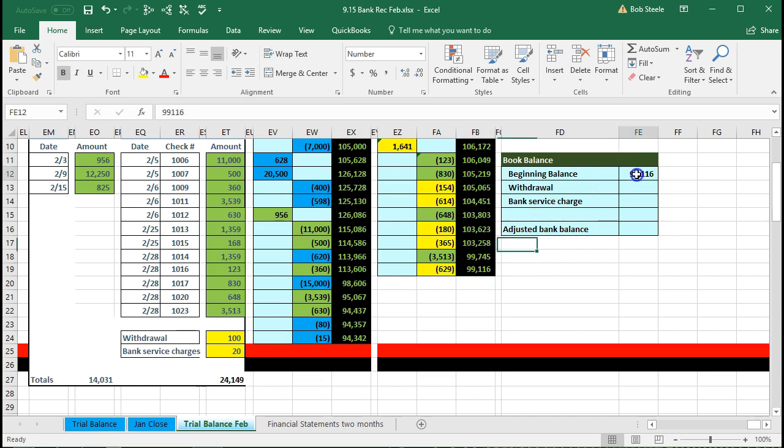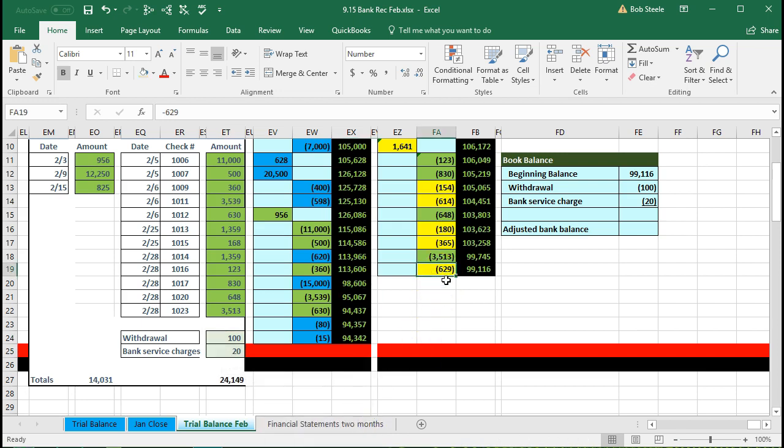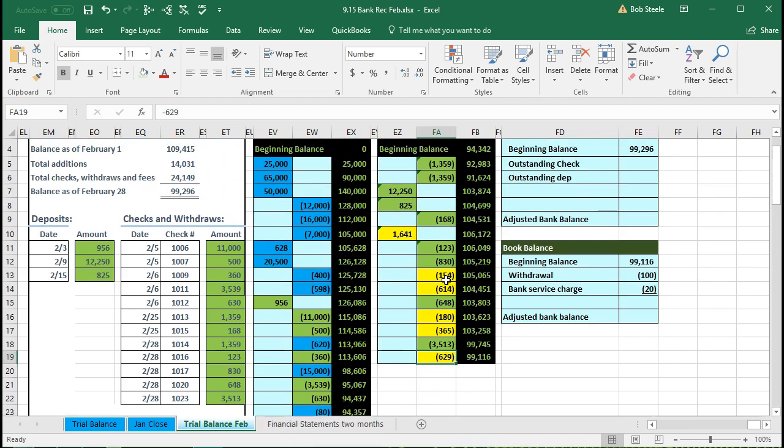So what we're going to say, here's our book balance now at this point in time, and we're going to say that the withdrawals are going to have to decrease it. So I'm going to say negative 100 for that 100 here. And then the bank service charges are going to decrease it. These are amounts that we, in essence, have to pay that aren't in our books. So I'm going to make these a light green and say we've kind of found a home for those. Those are going to be a part of our reconciling process. And then we got to do the same for these yellow items here.